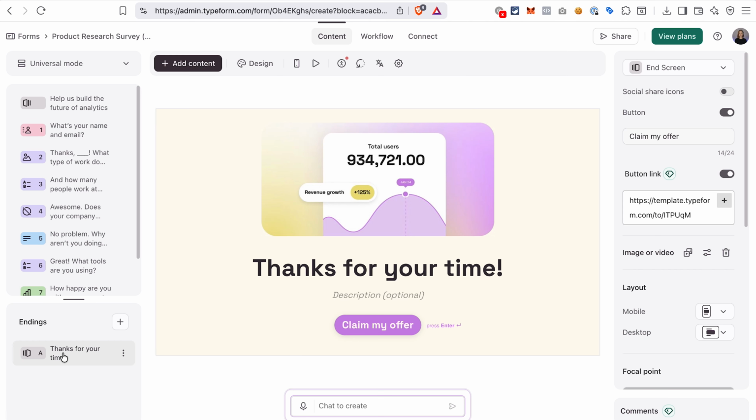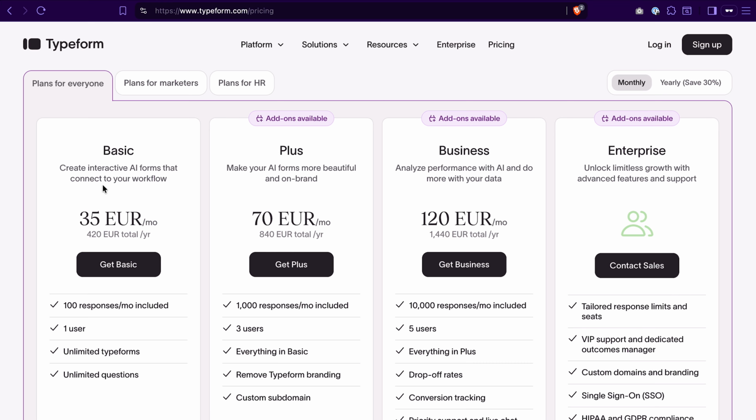However, with Typeform, your result pages will be basic compared with tools built for high-converting quiz funnels, and you will need to use separate landing pages and an autoresponder to complete the funnel. Typeform's pricing starts at €35 per month and scales up as response limits and features increase. Bottom line, Typeform is a clean conversational quiz builder software for simple use cases, but it's not designed to replace a full conversion-focused quiz funnel builder.